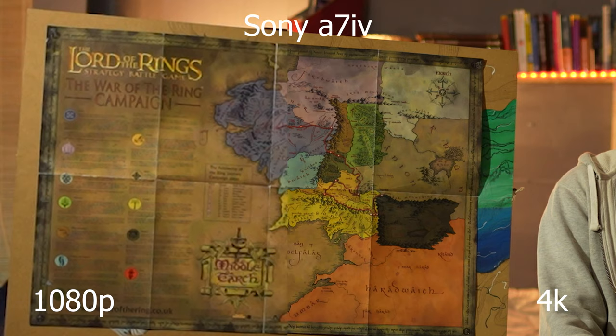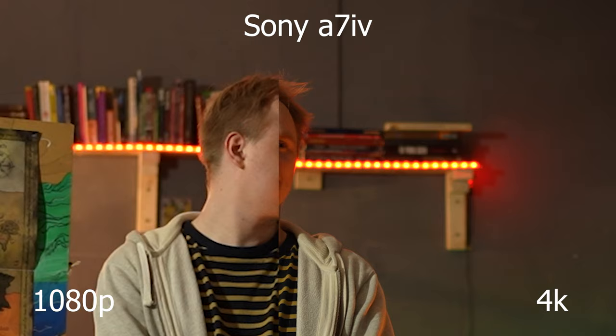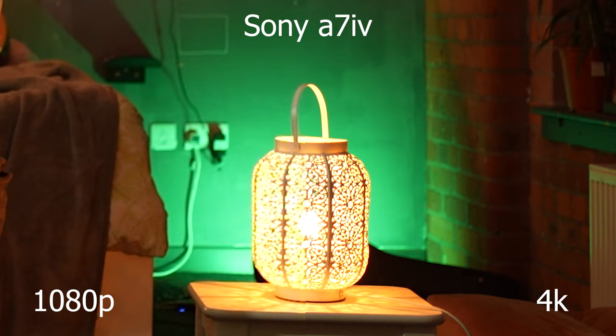In 2021 I went full frame again with the a7c and then upgraded in 2022 with the a7 IV. The reason I upgraded again was because I was hitting a lot of issues during shooting and in post production — the monitor turning off during recording when an HDMI was plugged in was one, then the relatively low bitrate was another. I just felt the a7c was holding me back somewhat. Not to say it was a bad camera, but for my full time professional work I needed something with a bit more potential.